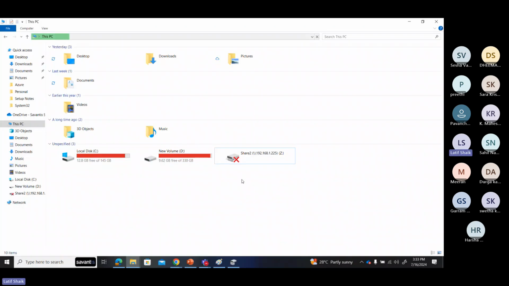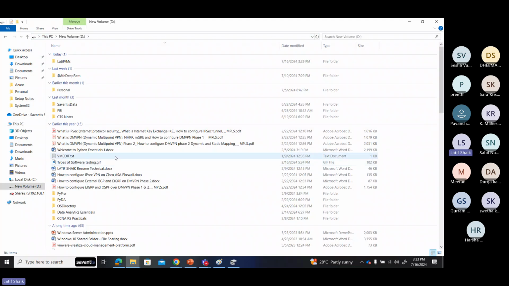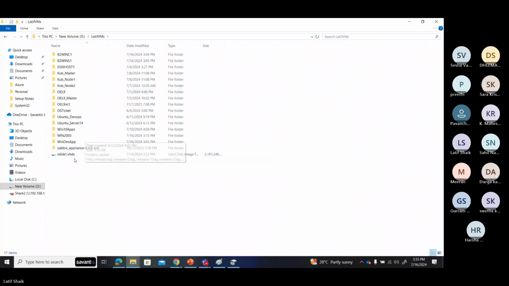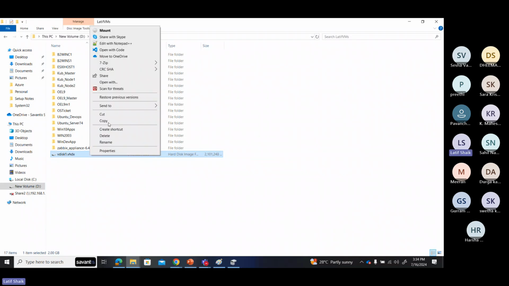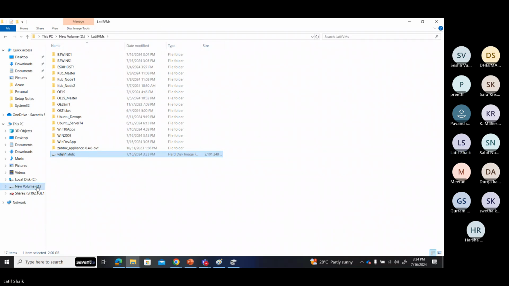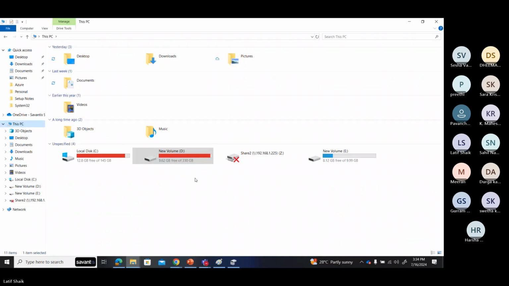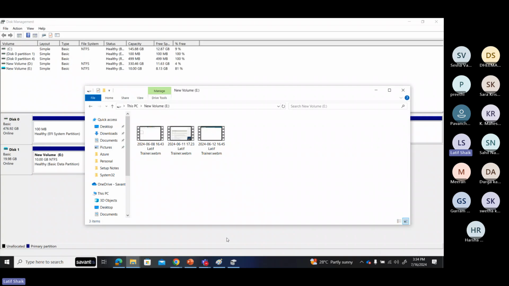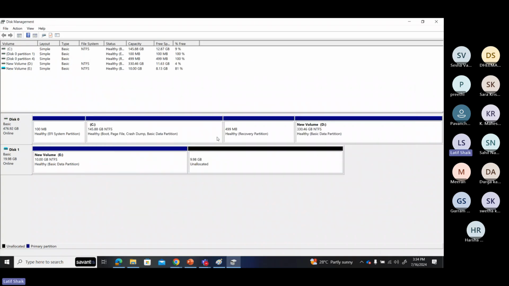So we'll go to this. Where is the E drive? Gone automatically. Okay. The original location is this one. You can attach it, just mount. Then you will get an E drive. See, this is the E drive and the E drive data is also there. Okay, and it is mounted now.